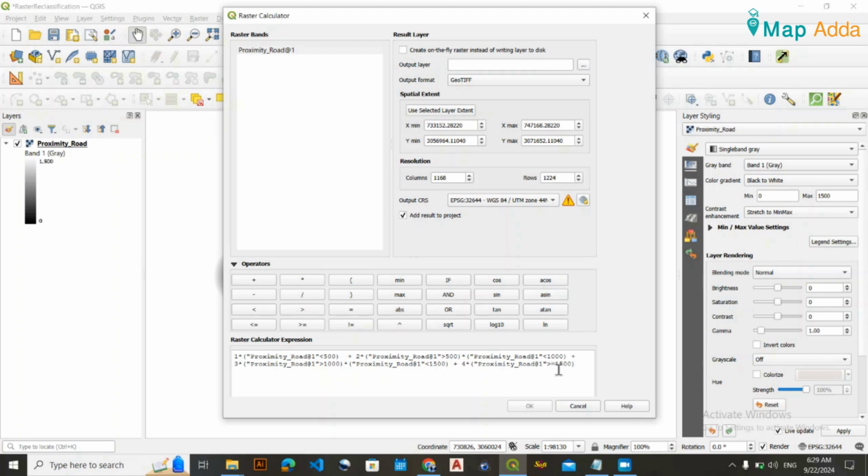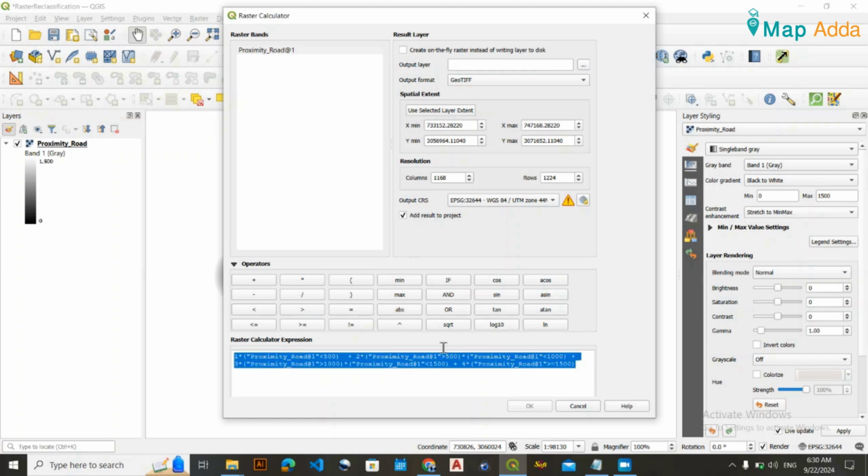This equal to sign is very important here, because if you don't keep the equal to sign, then this value 1500 won't come under any kind of class, right? And what happens then is that it will remain blank, or you will get some undesired classification. It may come under a value called 0 if you don't give this equal sign. In reclassification, you may get a new value called 0, and that 0 may refer to 1500 as well. So it's better to keep the equal to sign here.